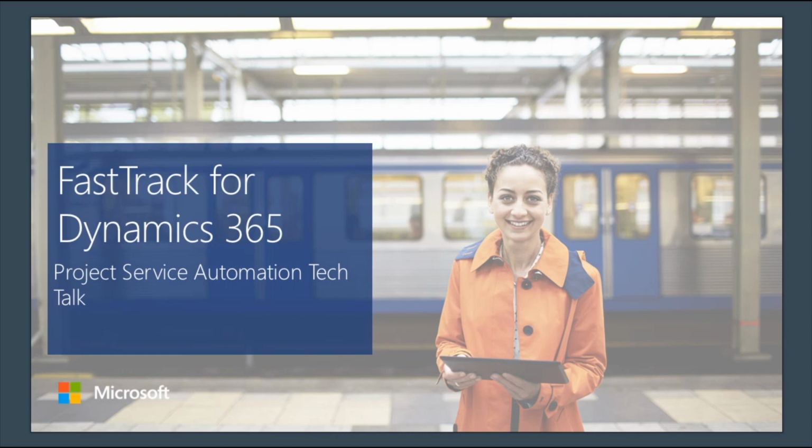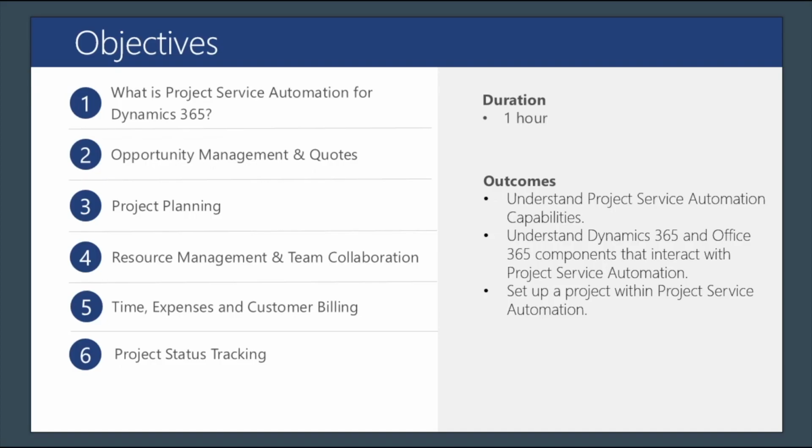Great. Thank you, Debbie. Hello, everyone. Thank you very much for attending today's Tech Talk on Project Service Automation. As you may know, Project Service Automation is an end-to-end solution for project-based organizations to manage sales, resourcing, service delivery, and billing for client-facing billable projects. It finds use where customers have a need to engage with their clients throughout the project lifecycle. And today, let's dive into Project Service Automation.